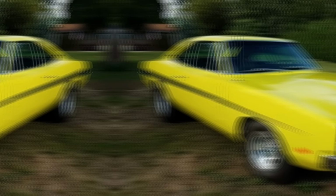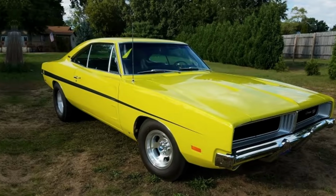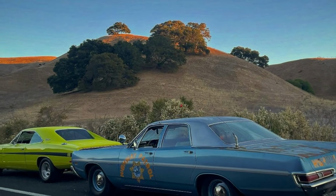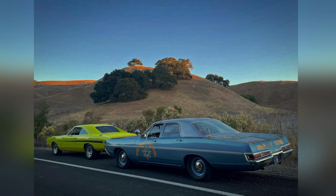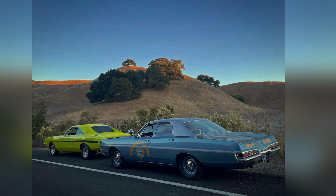Because the Charger shook violently at high speed, the crew mounted cameras directly onto the car's body using custom-built steel rigs. One of those rigs failed during a fast run, sending a camera flying onto the shoulder of the road. Miraculously, nobody was hit. Even more surprising, the camera survived well enough to continue shooting after quick repairs. Most productions would have shut down to investigate. Dirty Mary Crazy Larry tightened the bolts and kept rolling.